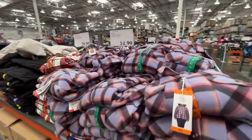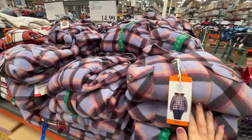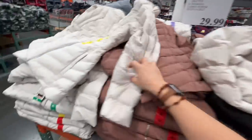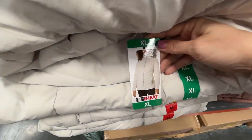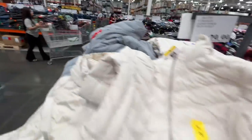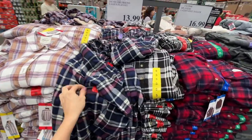I figured I'd bring you around the clothes while I wait for the line to die down. A fleece flannel plush shirt jacket for $15 — can't beat that price. A ladies power tech jacket for $30, really nice style and colors — this periwinkle blue is quite nice. They have all these flannel shirts as well, $14. They feel so nice — like, who can wear this in Florida?